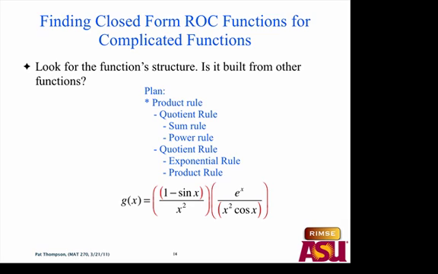Okay? In the end, when we write down what the rate of change of G is, what will it look like? Which one will it be? Product rule. When we write it out finally in the last step, after doing all this work, we're going to write out the product rule. Within that, we'll have quotient rule, sum rule, power rule, etc.